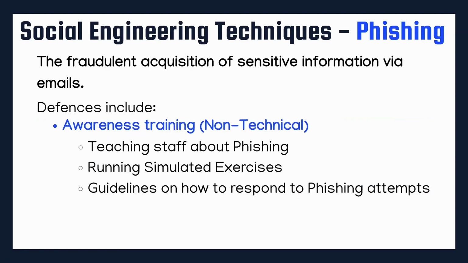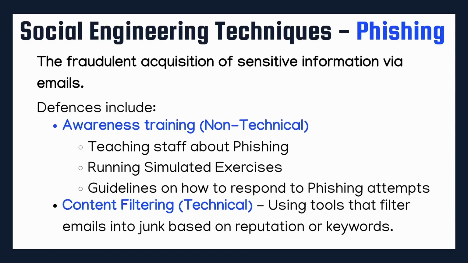The best is awareness training. This means teaching yourself about phishing, running simulated exercises, and creating guidelines on how to respond to phishing attempts. The second is content filtering. This is using a tool that sits between the user's inbox and the email server and filters what is junk and what is an authentic email based on reputation of the email and the keywords used inside the email.